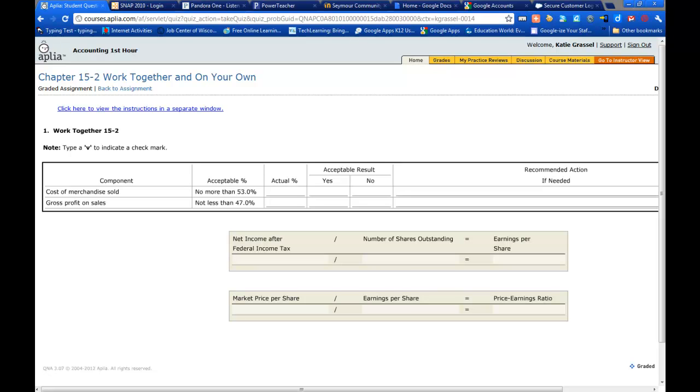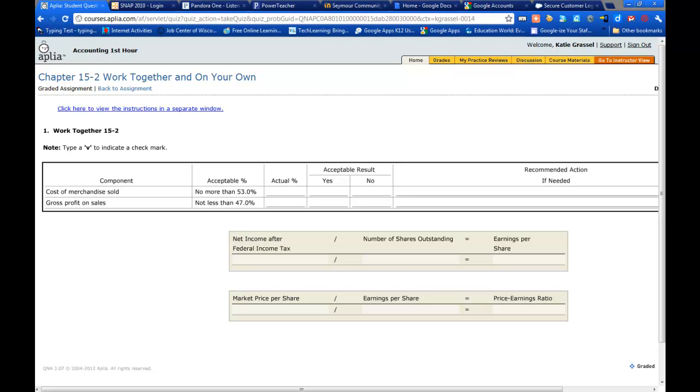Instead of going with vendor A, I can go with vendor B, and vendor B can give me a better cost. The other thing that businesses can do is buy in bulk. Sometimes instead of buying a small amount every month, they will say if you buy one larger amount that you will keep in stock for 3 months, we'll give you a discount because you're buying so much at one time. Those are all options that would lower your cost of merchandise sold. So your option is to decrease the cost or increase the sales.